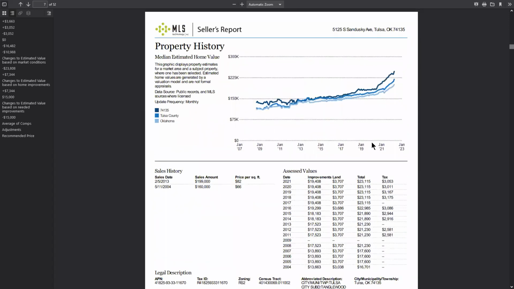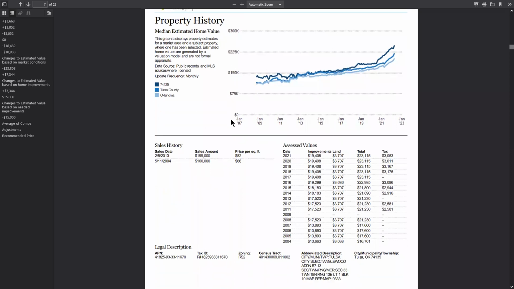Some of the history information on here, just as a heads up, is going to show what the median estimated value is. As you guys can see, 2020 hit, boom, huge explosion in value on a lot of properties, especially for a property like this. It looks like Oklahoma in and of itself has actually experienced a pretty significant upturn in the value over the last few years.